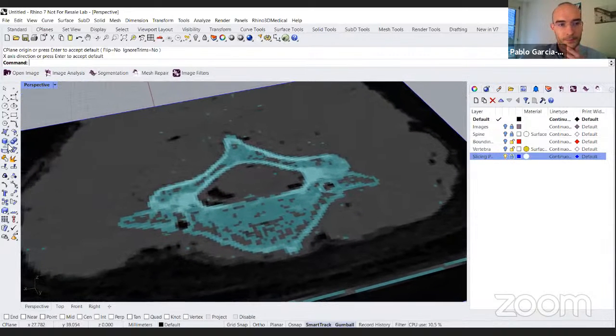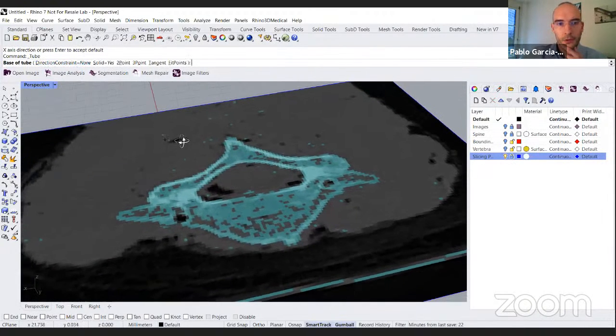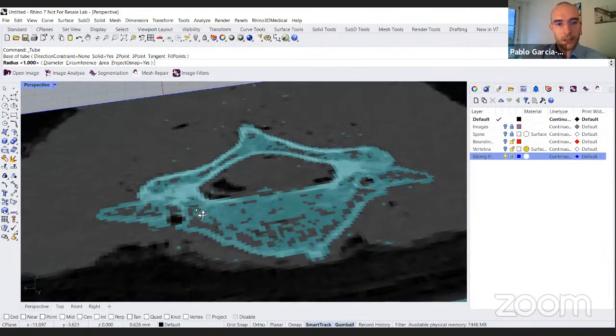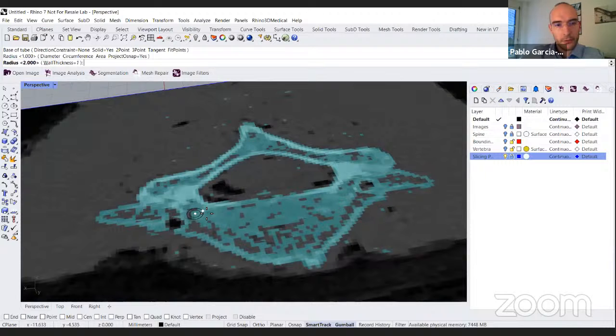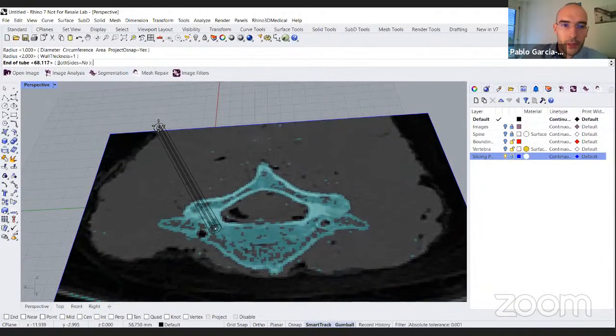And then here I directly come and create my screw guide. So I'm going to create a tube, direction constraint none, to have the tube going here. And then here I set a radius for the inner tube, radius for the outer tube, and then I put it over there.